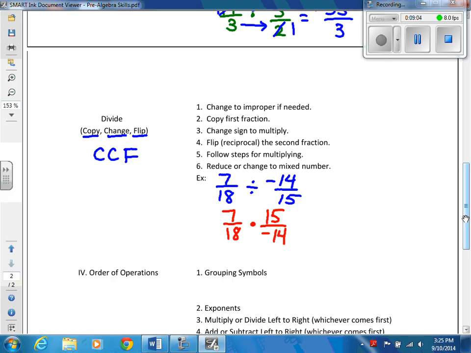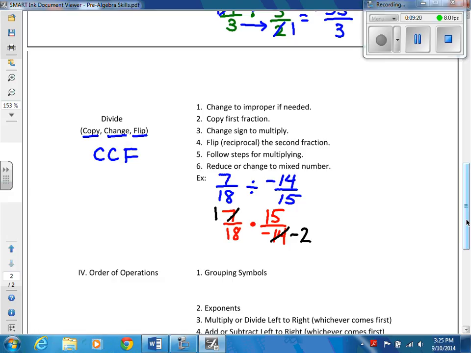So both diagonals can actually be reduced. We'll take the 7 and the 14 first. 7 and 14 can be divided by 7. 7 divided by 7 is 1. Negative 14 divided by 7 is negative 2. Go ahead and travel the negative 2, or the negative with the 2, so that you always have the negative sign with you in your answer.